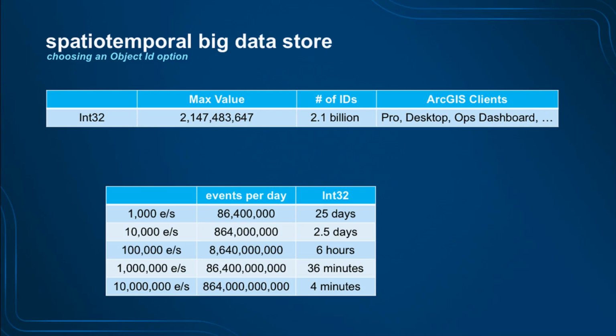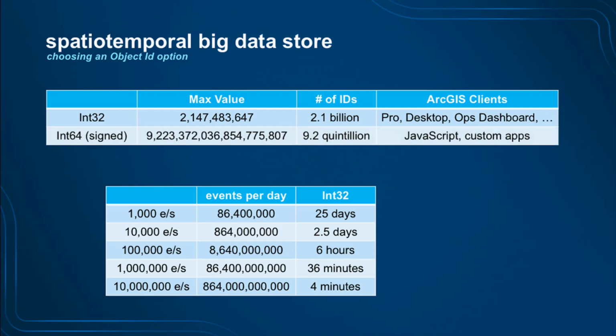So for the first 25 days, they're looking at things in ArcMap and Pro and everything's going well. And then on the 26th day crashes start happening, like Suzanne was describing. It's like, what happened? I didn't change anything. What's going on? And it's because these IDs exceed what those clients can support. So what you have to do is, our default is int64. When you set these things up, you would have to change it to int32. And it's assigned int32 or int64. And int64 gives you about 9.2 quintillion object IDs.